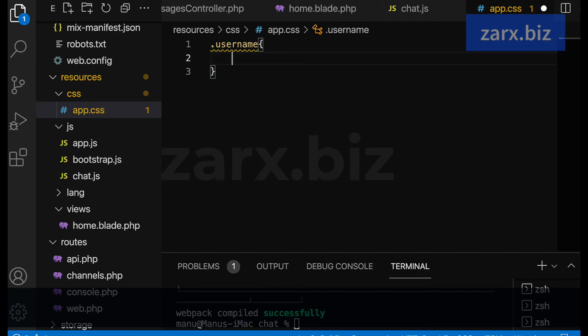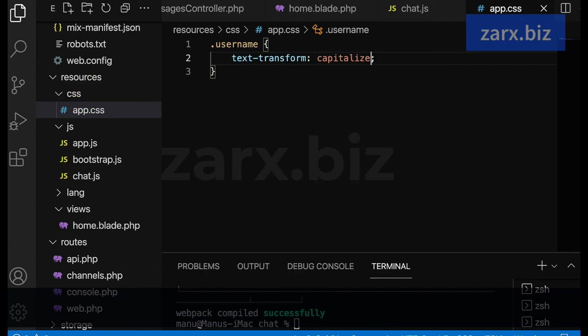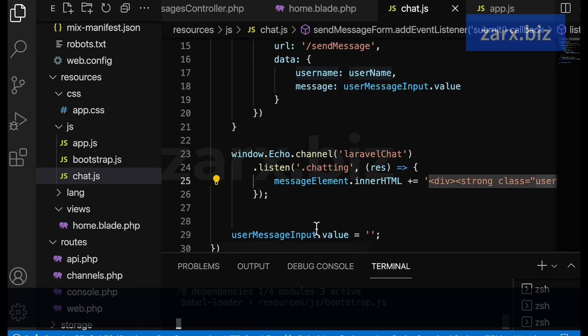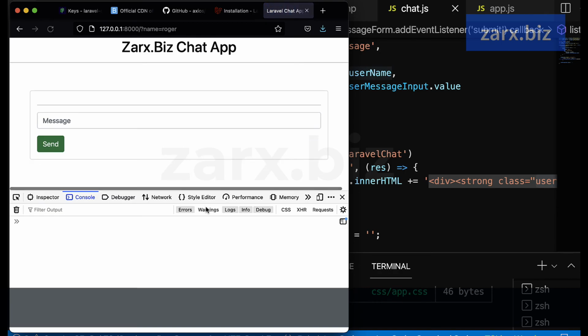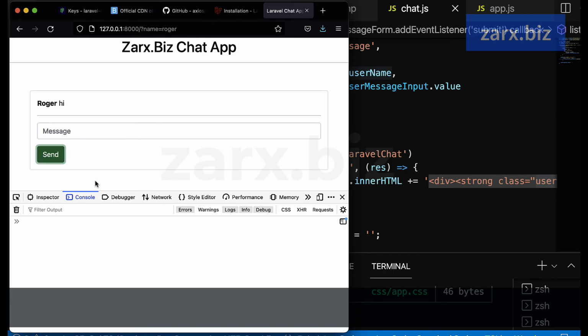So we can say here text-transform: capitalize, save that. Now as this CSS file needs to be compiled as well, we again run the compilation command npm run dev. Now if I go back, refresh, and I say here hi, send, we have Roger hi.